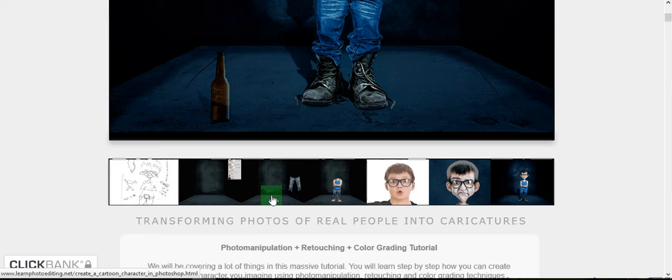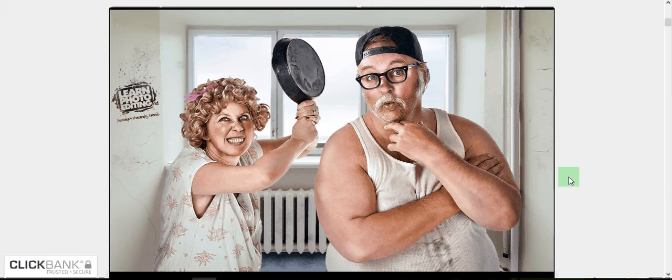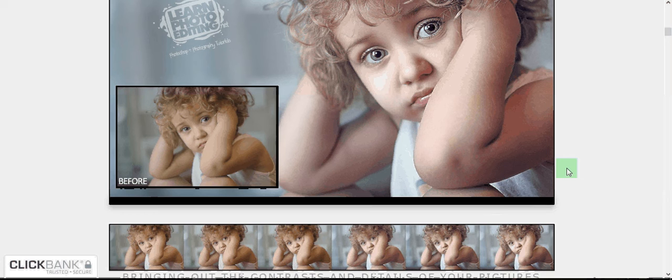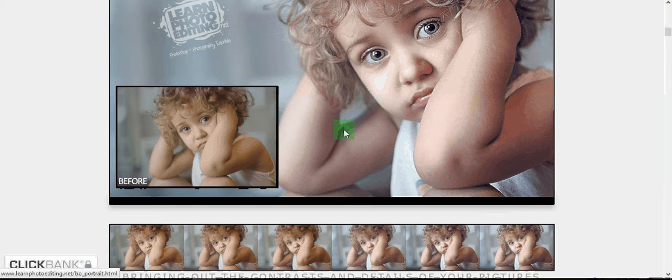This stuff can be hard or not hard depending on how quickly you learn the effects. This is actually a really simple thing — they take you step by step. It uses some really simple effects to soften the subject in the background, like feather edge and stuff like that. That's a cool thing to do to photos of your family to make them look a little better.